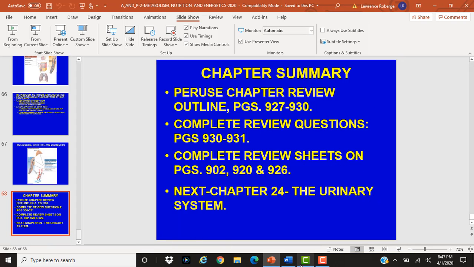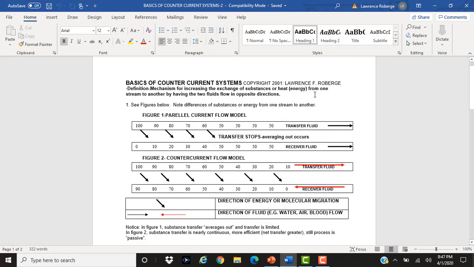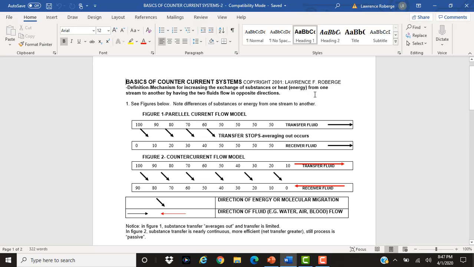I want to come back here for 1 second, but I want you to see this document. This document is present. I encourage you to read it because when you have countercurrent systems, they can be used for the transfer of a fluid, whether we're talking water, air, blood, etc., nutrients, etc., such as what occurs in the kidney, but they can also be used for energy, such as in the sense of heat. This is a parallel current where basically both of them are following along, and you eventually end up with kind of a happy medium right here. But that's not efficient. If you have one fluid going in one direction and a receiver fluid going in another, you're going to have efficient transfer all the way through.